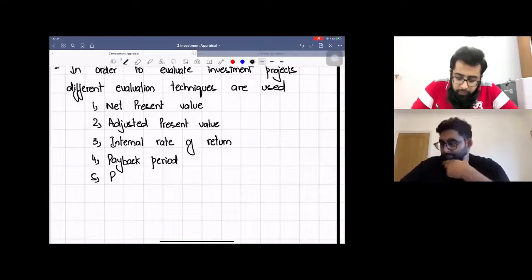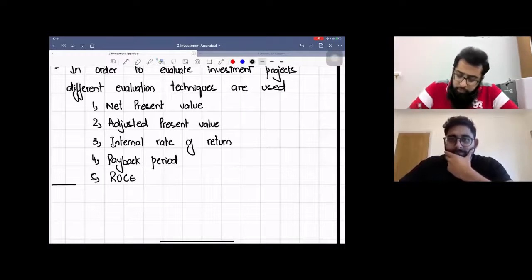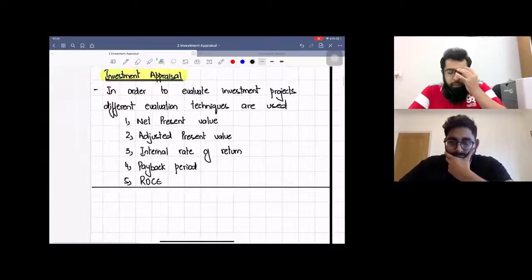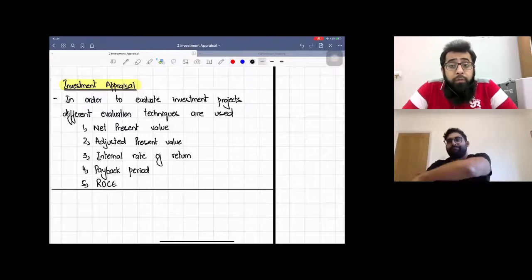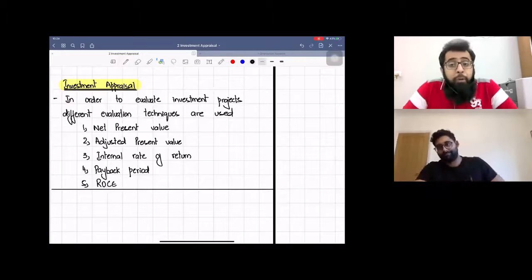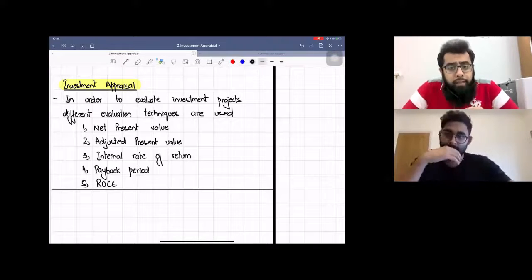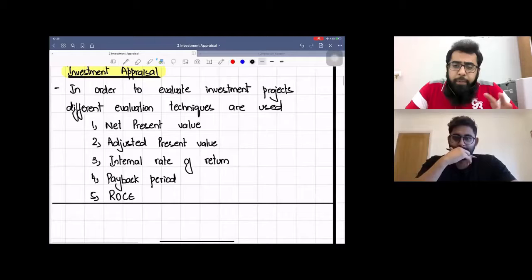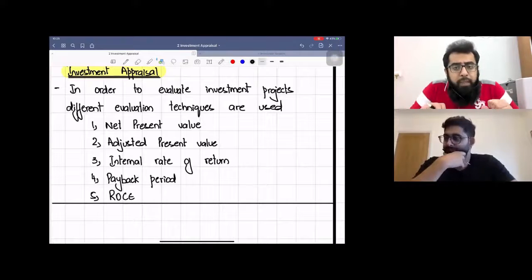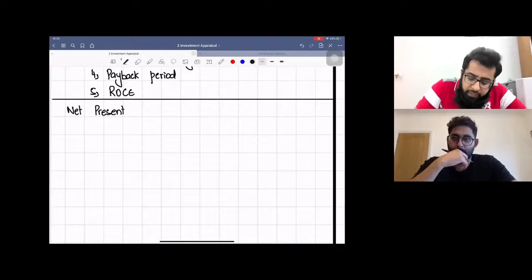Obviously, the first two techniques will take greater time. The last three techniques are pretty much easier, so they don't take much time. But the first two techniques will take a bit of time, because we have to discuss foreign projects also. You need to understand how you have to deal with foreign currencies. So in foreign projects, you have to deal with direct quote, indirect quote, translation issues. Usually the student gets stuck in that. Okay, so we'll revise them all. You can estimate that in investment appraisal, like 4 or 5 meetings will be consumed in which we'll discuss these techniques. So we are starting with a basic investment appraisal technique, which is the net present value technique.